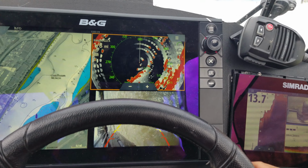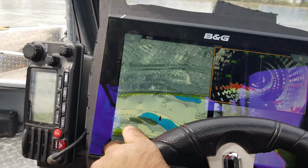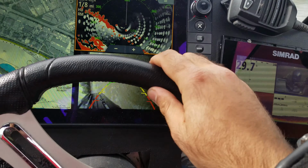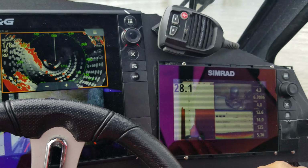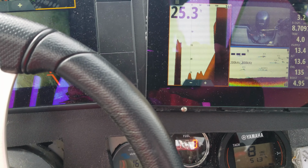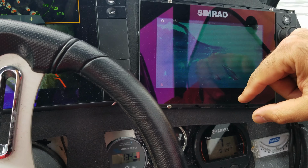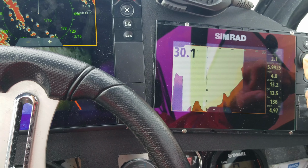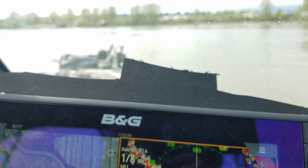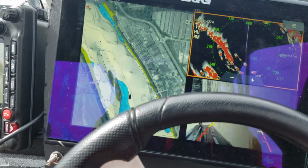Let me switch to ForwardScan only. And you can see it switched to 240, which is like 240 feet. And you can see there's like the bank on the far shore, which it's trying to pick up. So it's not perfect by any means.